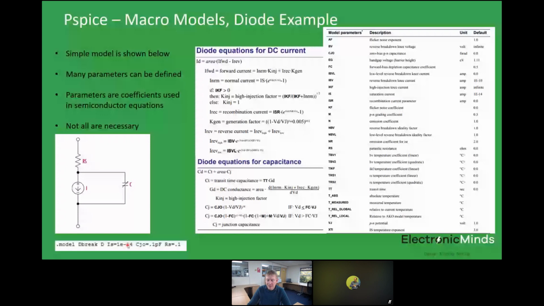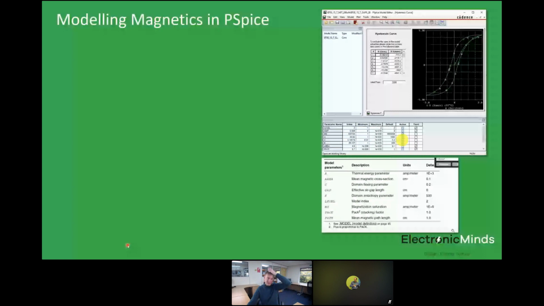The next thing I wanted to demonstrate is modeling magnetics in PSPICE. If you joined us a few weeks ago, we talked about magnetics design and loss and all that sort of stuff and finite element analysis. Well, in PSPICE, you can actually put in your magnetic circuit parameters, including hysteretic effects as well. So they can then be used to create nonlinear coupling between windings on real magnetic components. So it's getting you closer to the real behavior of a real magnetic component.